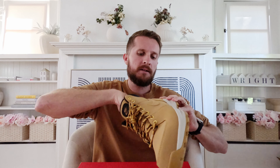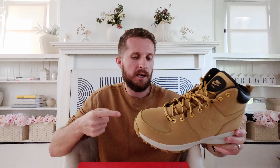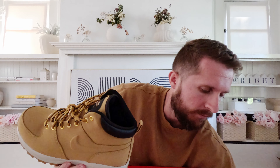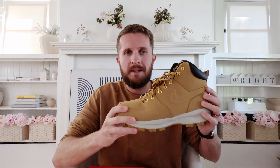It's called the Manoa — M-A-N-O-A. They kind of have a Timberland vibe, but they're Nikes. I'm stoked to try these on and they feel like internally they actually have a decent bit of slight insulation. Hopefully they're not too hot all the time because again, Southern California doesn't get freezing cold, but I'm hoping they'll keep my feet warmer than normal shoes. And if we do a day trip somewhere with snow where we're not full-on sledding but just getting into a little bit of snow, this could be the right type of boot. They look dope and I'm excited to wear them. They feel about as light as a normal shoe — actually, this is lighter than Air Force Ones. Something I don't like about a lot of boots is they can get really heavy, but this one having an almost athletic, cushioned sole — and it's got to be synthetic leather because it's so light — I like that a lot.